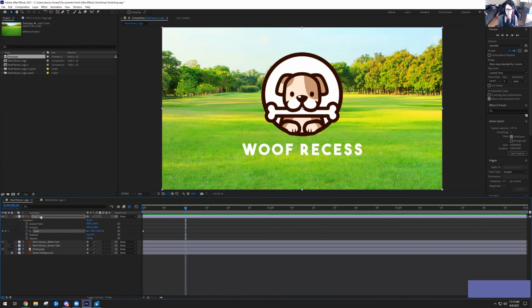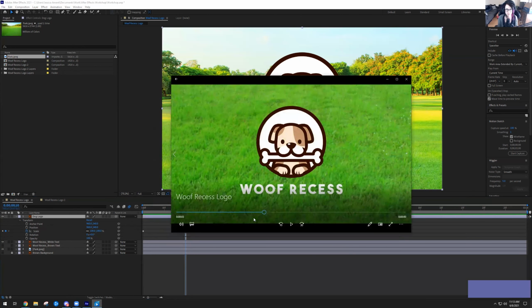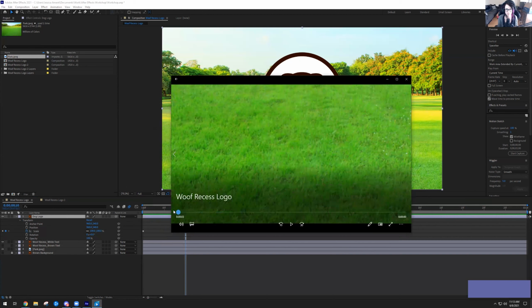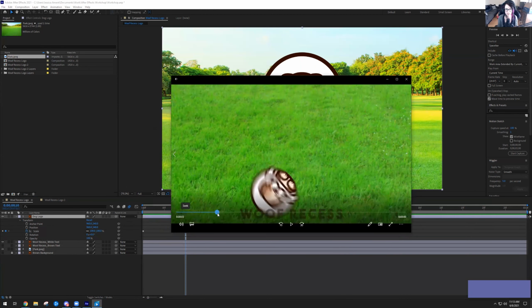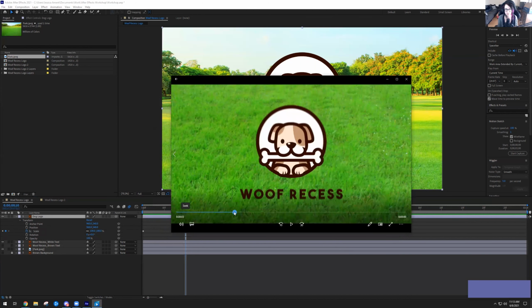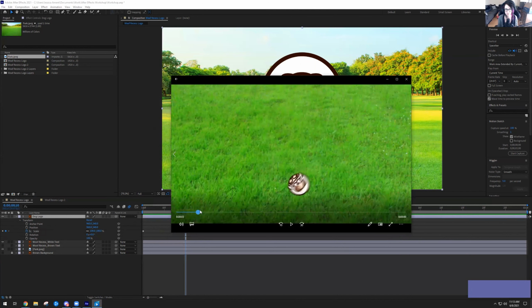The next property, I'm going to go back to the video here, our little reference. You can see that it has an interesting rotation.